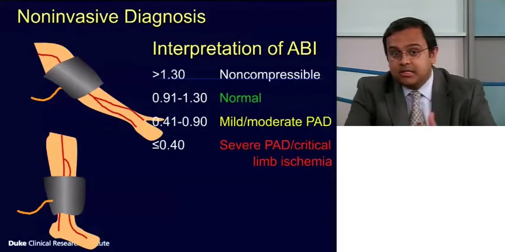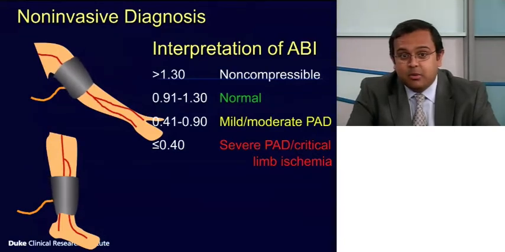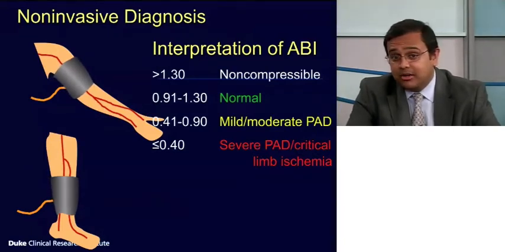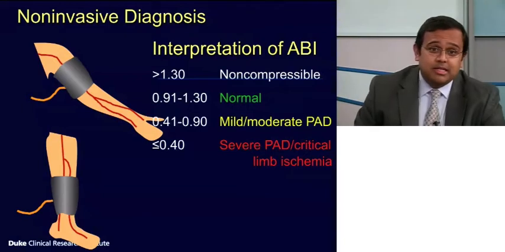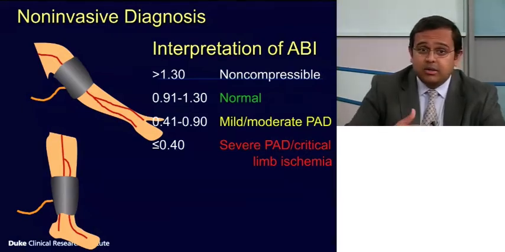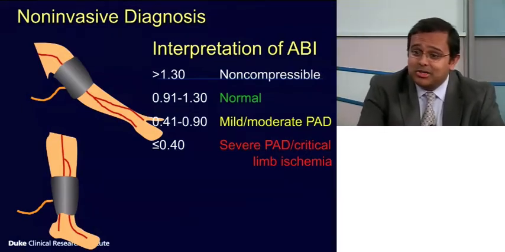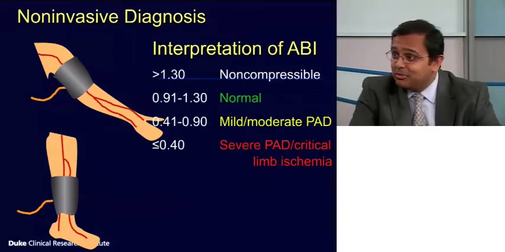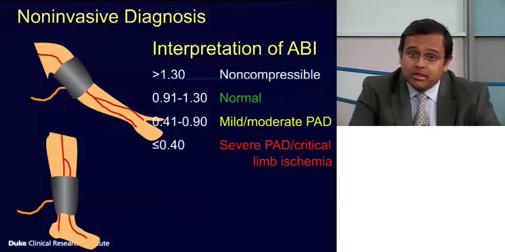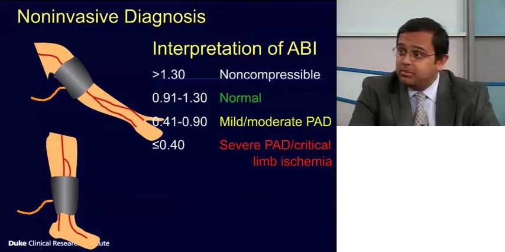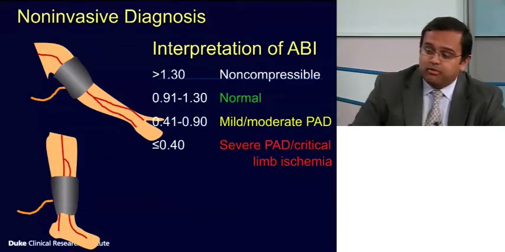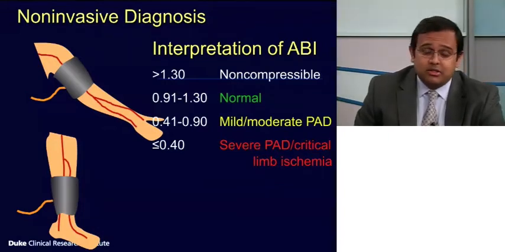So as interesting as this slide looks like, an ABI seems pretty straightforward, but I will say that this is on the cardiovascular boards for the last few years. And one of the things I tell our fellows to remember is that it's not only the pressure in the arm and the leg, but it's the highest pressure in the arm and the highest of the measurable pressures in the leg that form your ABI, with the numbers being that a normal ABI should be between 0.9 and 1.3, and a critical or abnormal ABI is less than 0.4, with sort of mild moderate disease 0.4 to 0.9. That sort of makes sense, and as you know, with gravity and Hill's sign or other physical exam findings, your pressure in the leg should be higher.